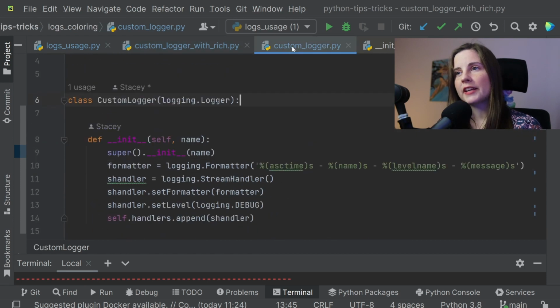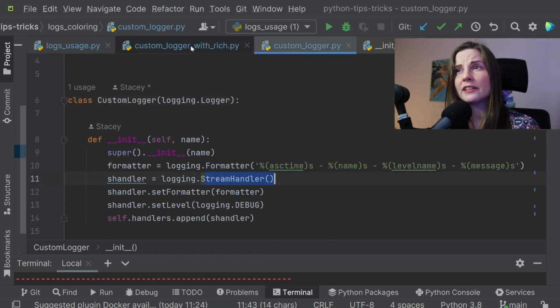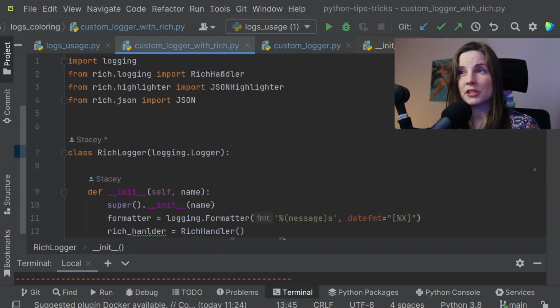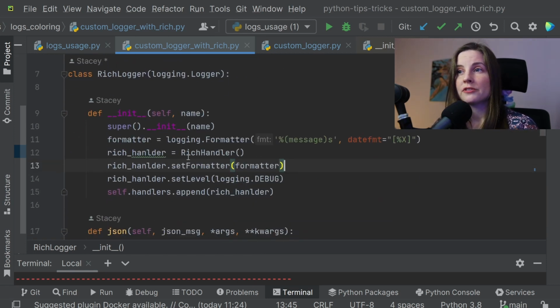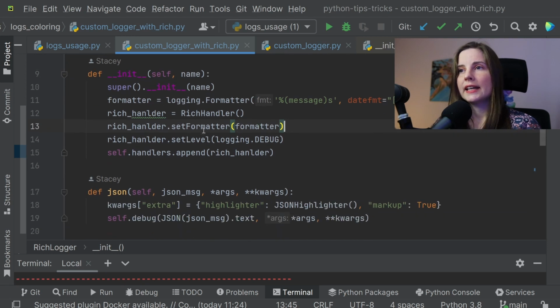And instead of creating a stream handler, I've imported the Rich library, the RichHandler from it, and I used the RichHandler. And now if we do the same steps, set formatter, set level, and append the RichHandler, then we can format with the Rich library capabilities.